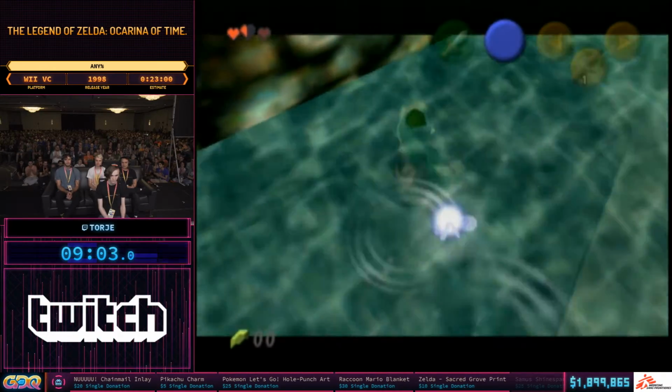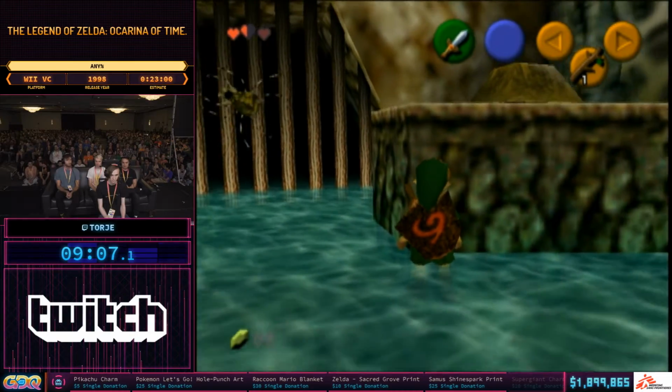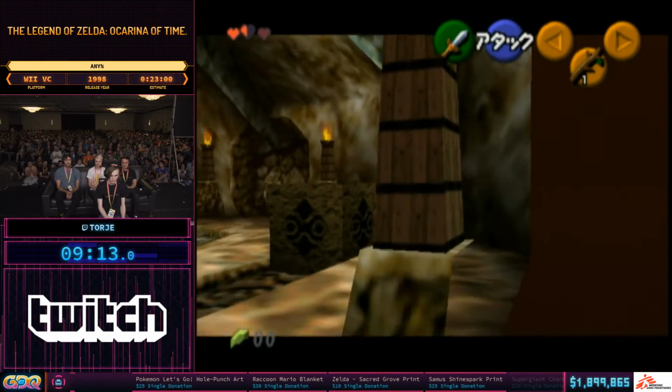Now he's going to do a quick jump across here. So this basically skips the entire dungeon. If you set up here and do a startup and roll and hold up in the correct frame, there it is. You got it? Nice. Just jump right up. This basically skips the entire dungeon.